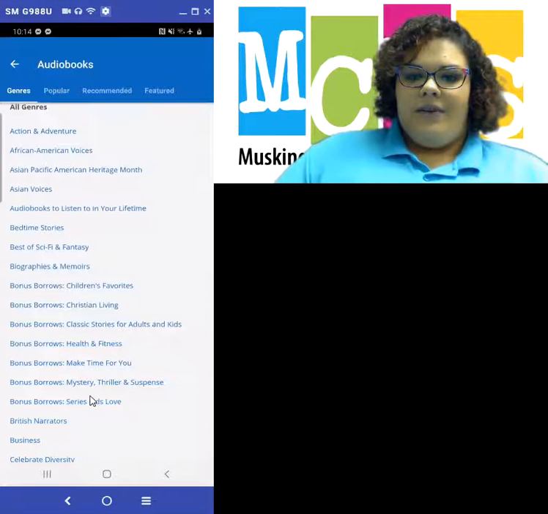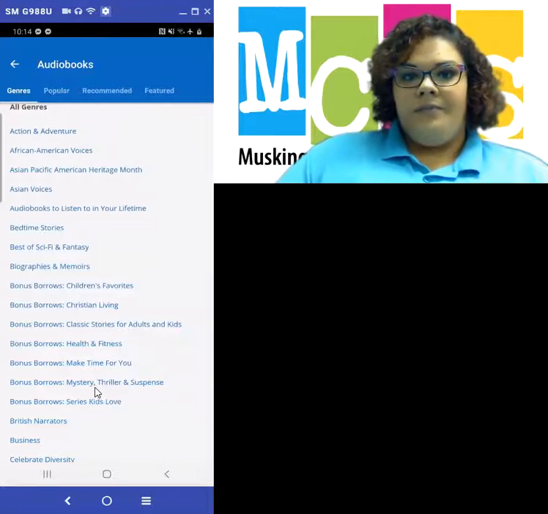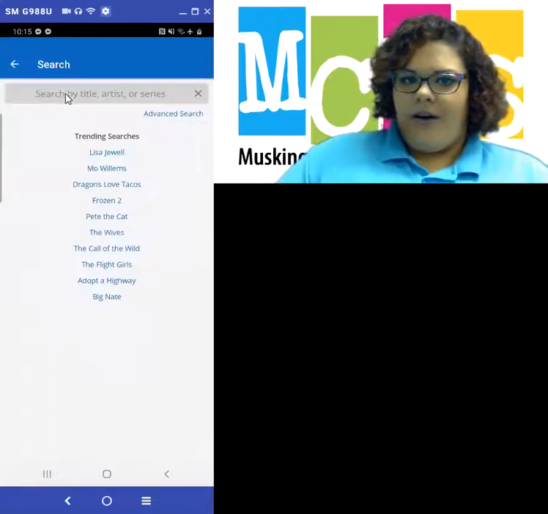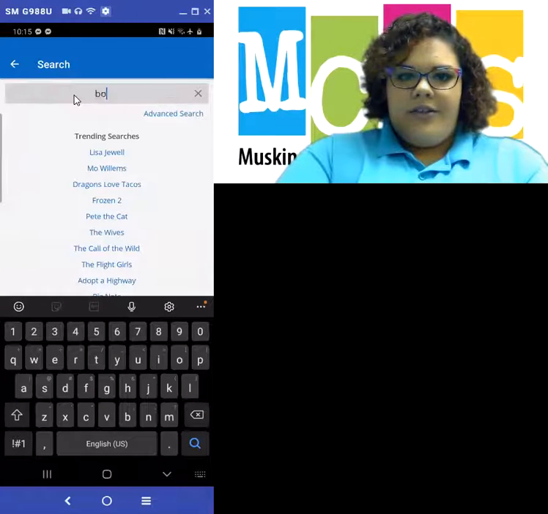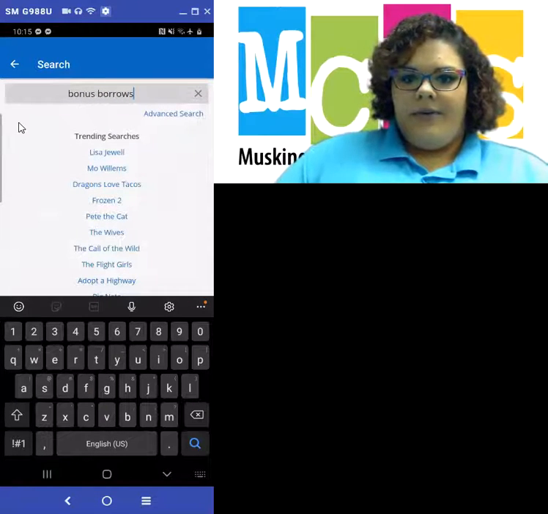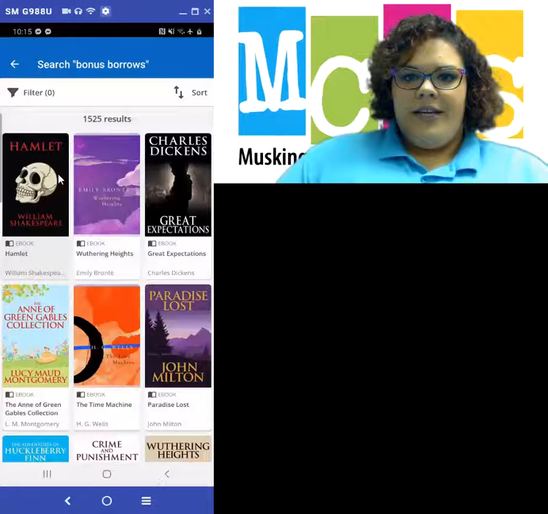There's lots of different ones to choose from in the audiobook section. And also, if you go back, you can go to your search bar and search for bonus borrows this way. So we click in bonus borrows and search, and these books are all going to be bonus borrows, but we just want to make sure.